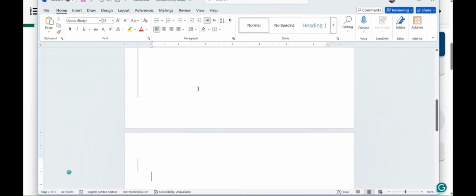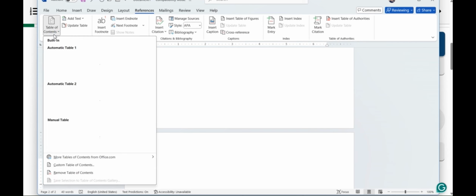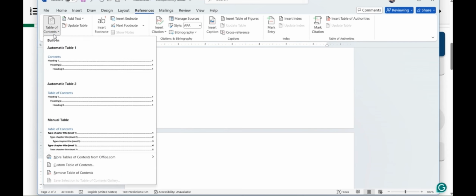This will help you at the end to create a table of contents from here. If you make your whole document one type, let's say all of it is Normal, you cannot create a table of contents. This is the way to create a table of contents automatically with one click, if you know how to organize your paper.